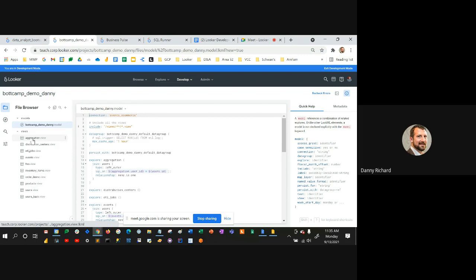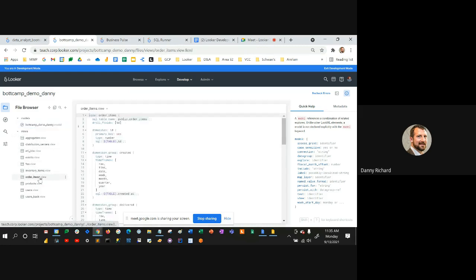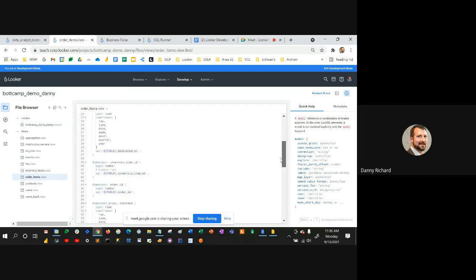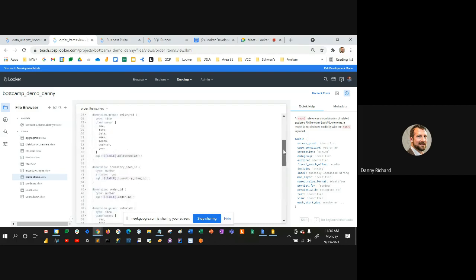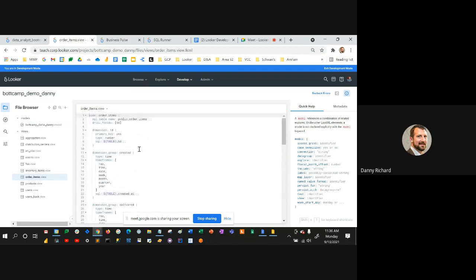So when I created this project, I told Looker to build a view off of every table that exists in the schema or data set of this connection. And as you can see, there's about 10 different tables that exist in this data. So if I go into any one, order items is the main one. It went through every field in this table and it created a dimension off of it. And it does a lot of cool things. Sometimes it can figure out the primary key of a table, which it does here.